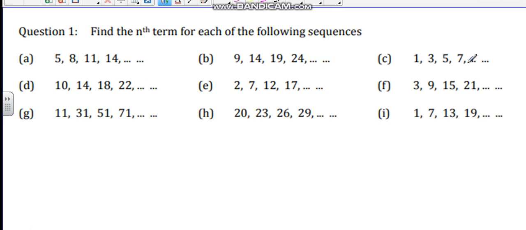Okay, so here's some questions for you to have a go at. Just remember, when you copy the sequence out, you need to leave some space above because you're going to need to write the times table in, as well as working out how to get from that times table to your sequence. I'll put the answers up in a minute. All of these, I'm just having a quick look, should be positive, so add something, and we'll look at how to do the subtraction ones in the next lesson.